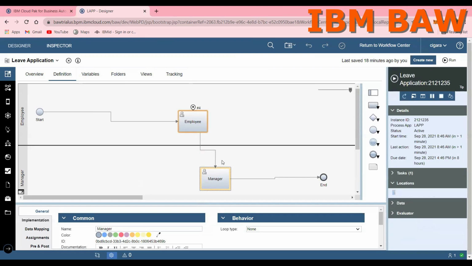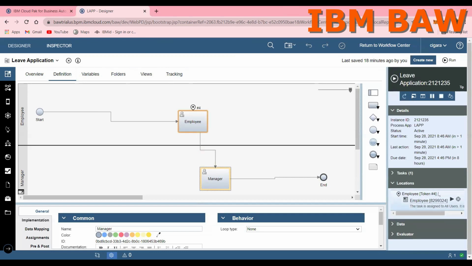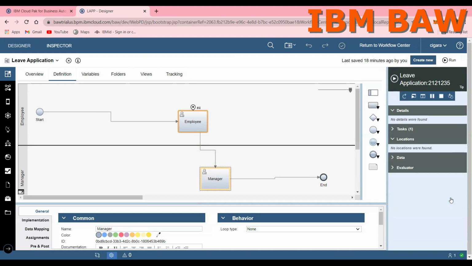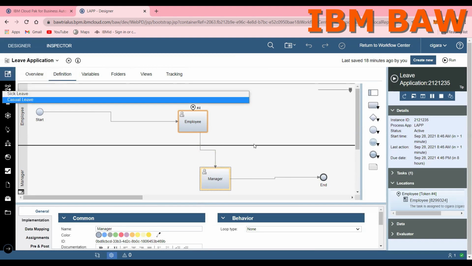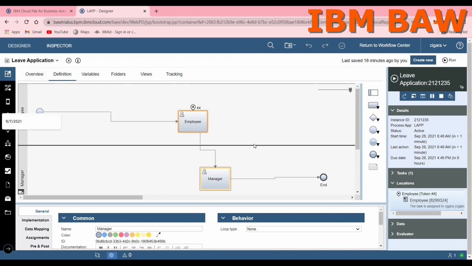So you can trigger the process and take it to the manager task, and we'll see. So this is Chandramouli, right? Garapati Chandramouli.